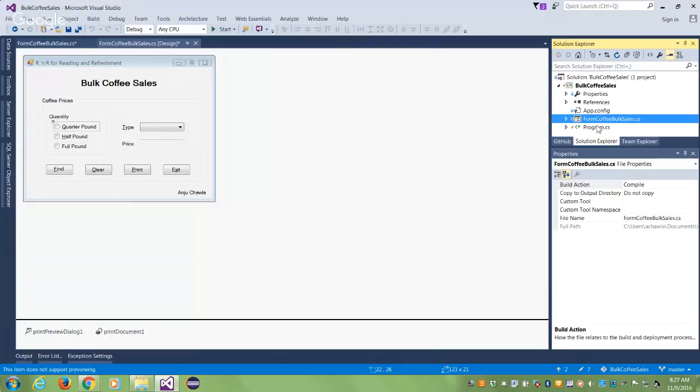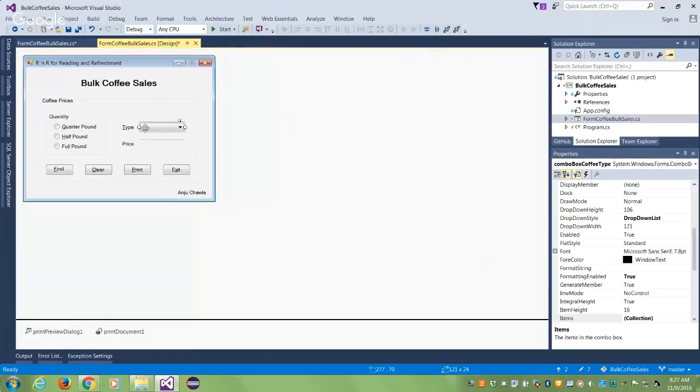So notice how every name of the control, form, radio button, combo box, they're all in the front. And I didn't have to do anything at all. When I select something, this name automatically comes. I remove that number, 1, 2, whatever, and just put the name. Okay, so do that.